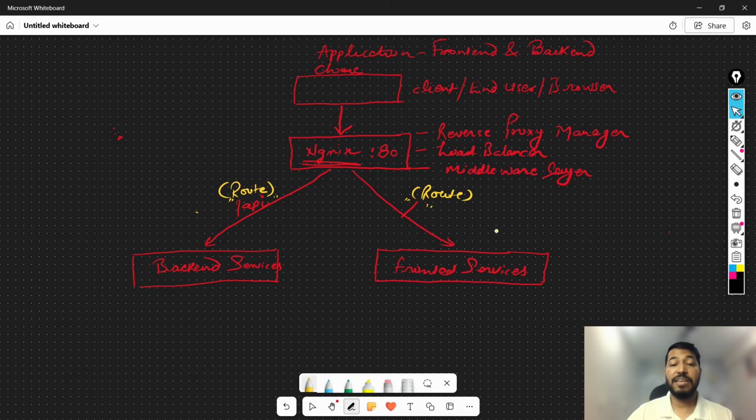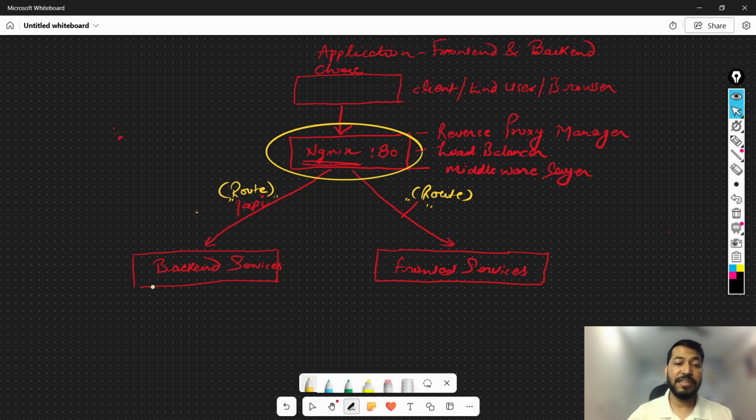And even in the future, I will talk about AI services, DB, cache, more things, right? So the navigation is happening from the Nginx server proxy manager. Okay, I hope you are able to understand these things.